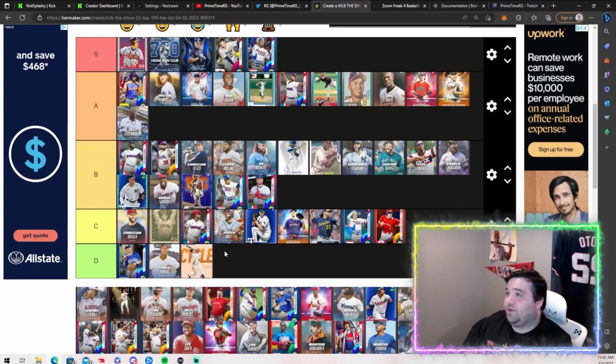Jeff Bagwell, if you play this card, I don't know what to tell you. Jeff Bagwell, put him in D tier. His swing is not good again. Just don't try the card at all.